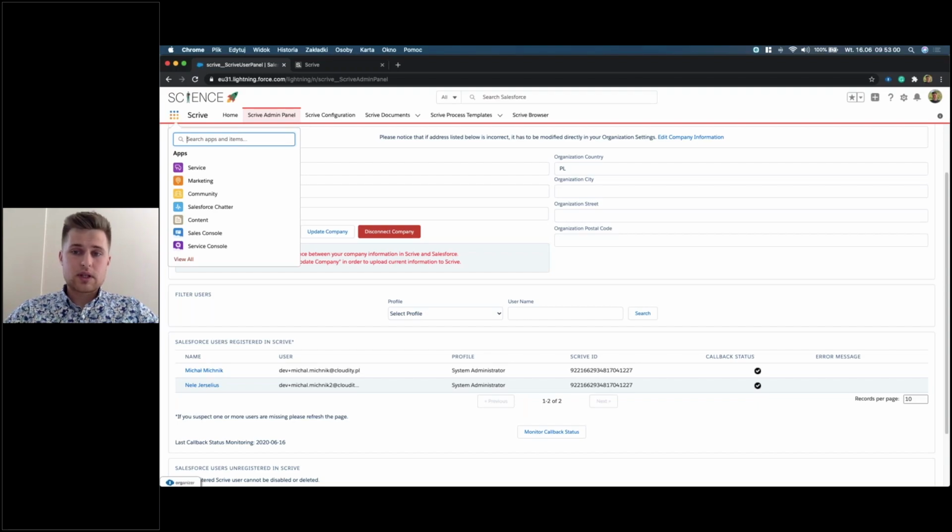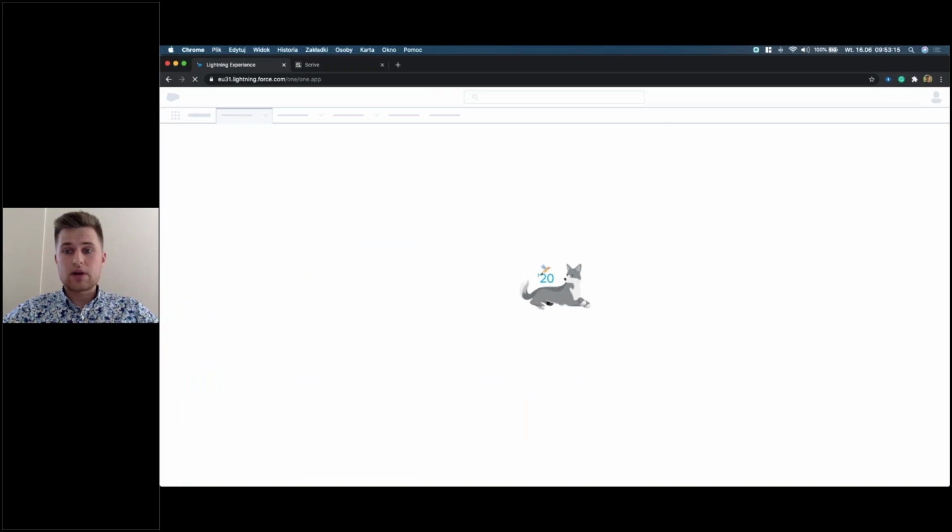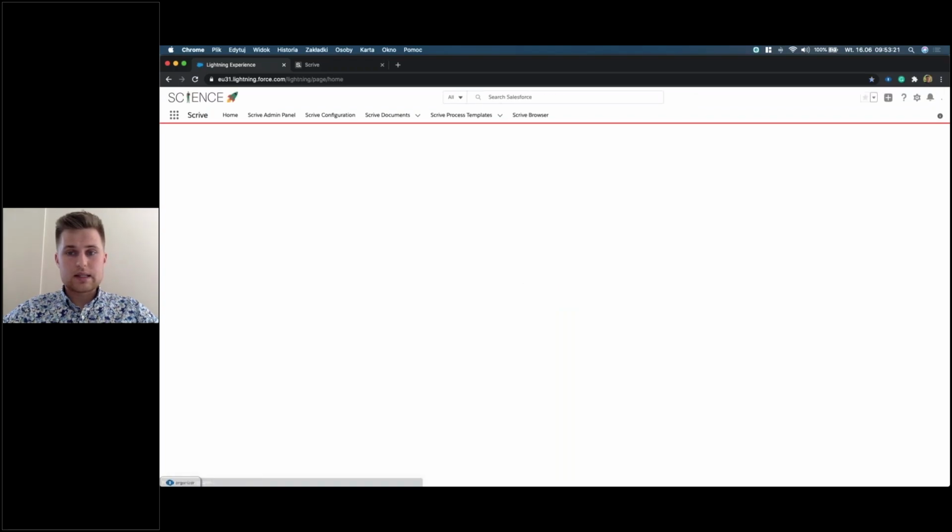Reports and dashboards are a standard functionality of Salesforce, but not every type of report is available there. And with Scribe, you get some new reports and dashboards regarding the status of your documents, of your e-signing processes, and so on. And now I will show you this dashboard.